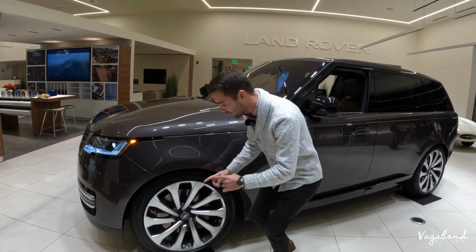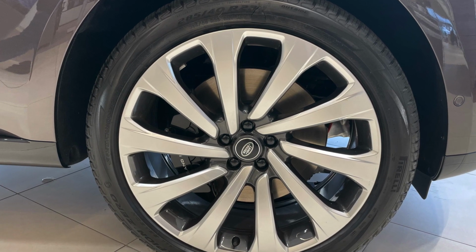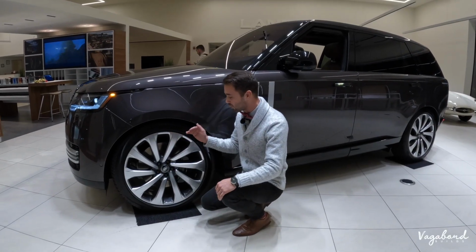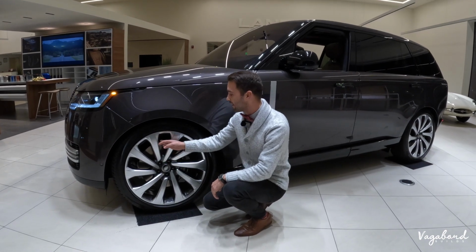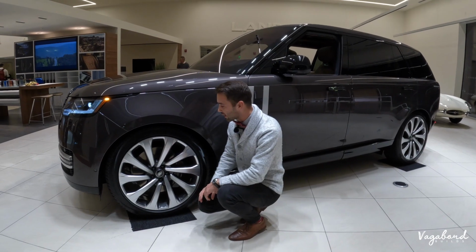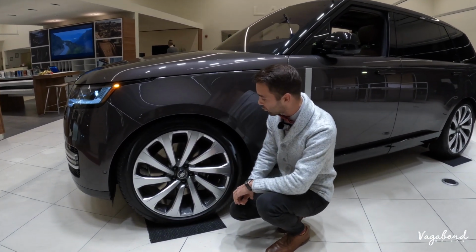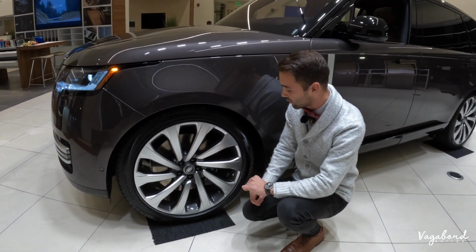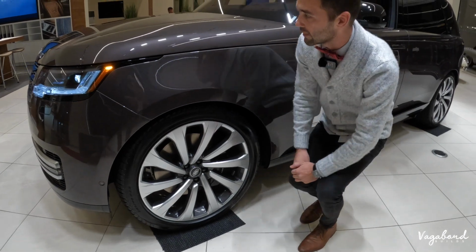It is a 23-inch rim. Standards do come in the 21 inches, but this in particular Autobiography Edition does come in 23 with a matte silver face and a glossy gray interior on that rim. Looking at the brake rotors, you do have the carbon ceramic brake rotors, so great braking system on this car with the high gloss black finish on the brake rotor itself.